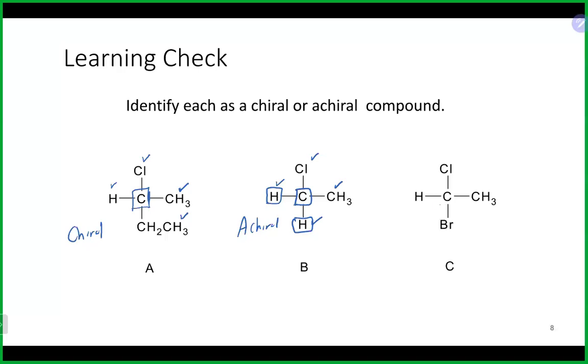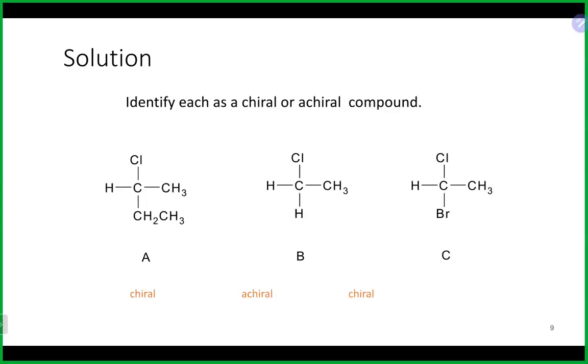Lastly, here, if we take a look at this carbon, one group is different than this one, those two are different than this one, those three are different than that one there, and that gives us four different groups that are attached, and that would be a chiral compound, which once again, its mirror image would not superimpose. Any questions on that one there? And in this case, we're sort of counting groups. We do look at the hydrogen as a group that's attached, though we normally don't think of hydrogen like that.